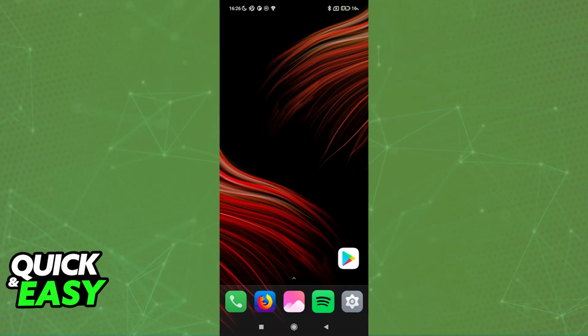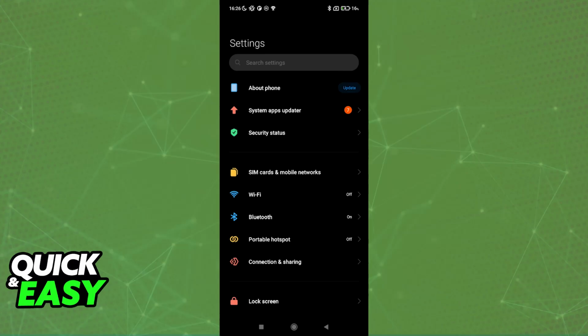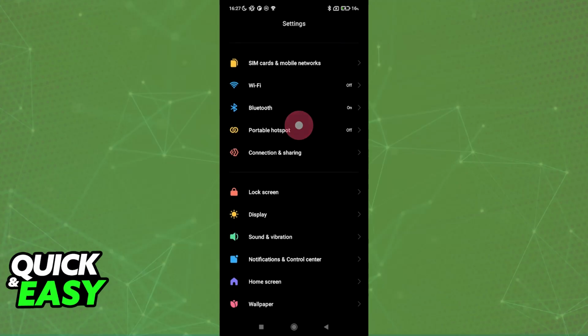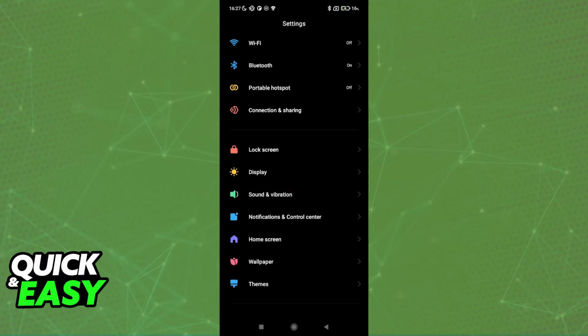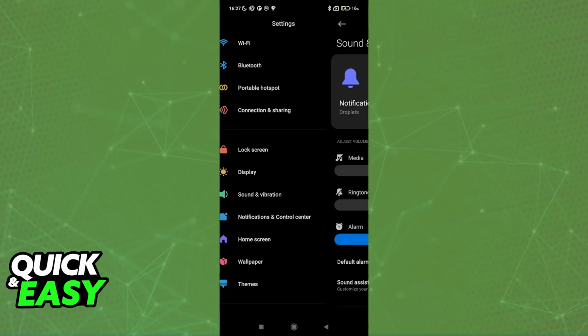You will be able to play audio from various different applications, games, or any source available, and the volume will not be impacted even if you have multiple audios playing at the same time. This can be done by accessing the settings. So for this method, you don't need to download any additional application, you don't need to do anything advanced, you simply go into the settings on any mobile device that you have, and you scroll down, and you will be able to find the sound and vibration settings.